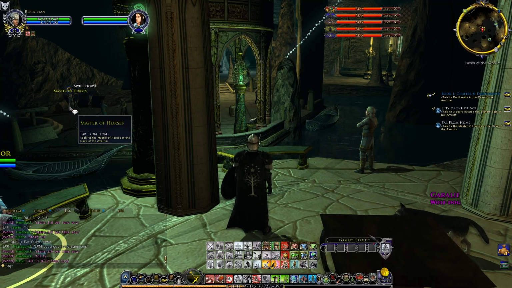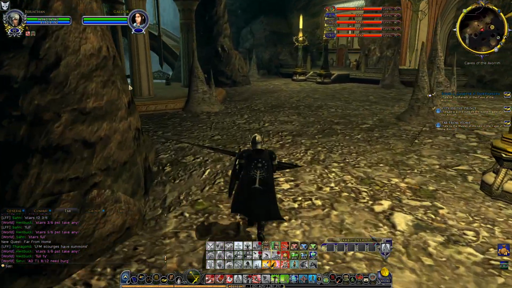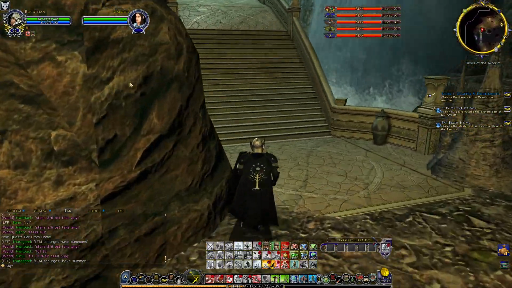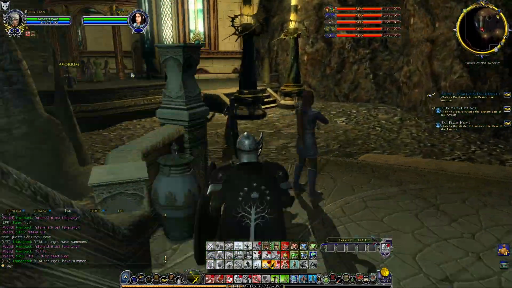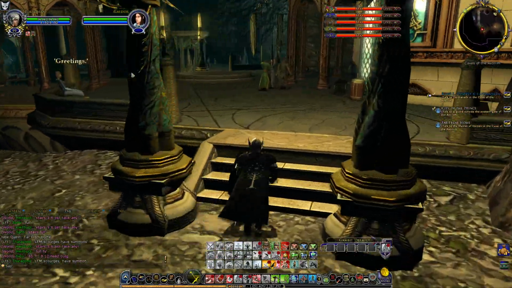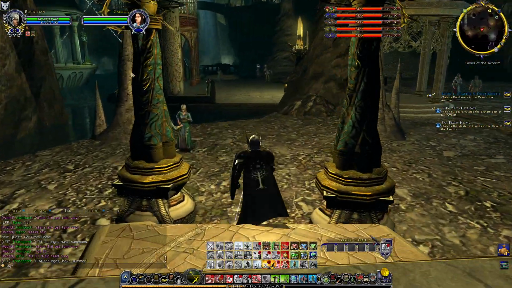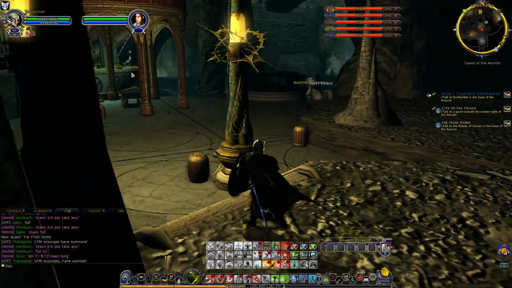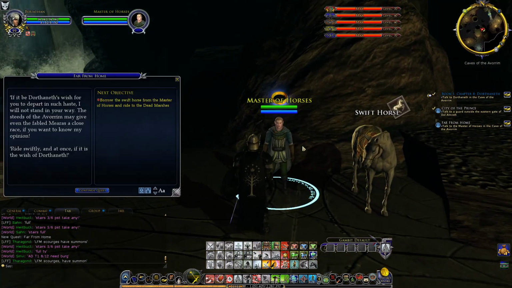Okay, the Master of Horses? Well, we need to talk to the Master of Horses to actually advance that quest. And I thank you for the offer, Master of Horses, but I don't think I'm gonna take your steed. It's not a big deal, since the Wastes is a level 105 area and this is a level 100 quest. We're really not missing that much in terms of XP.